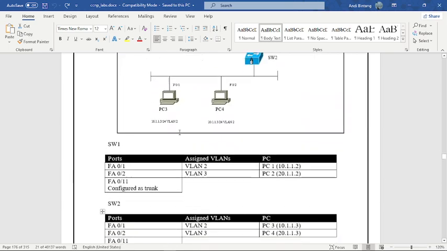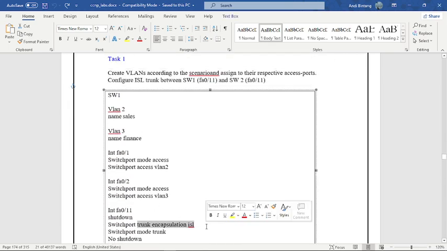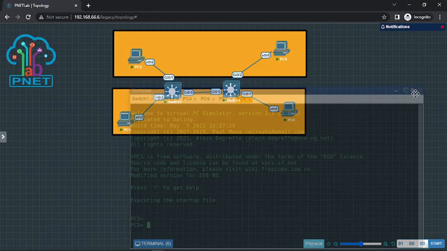Okay, we are going to set the encapsulation to ISL first actually.